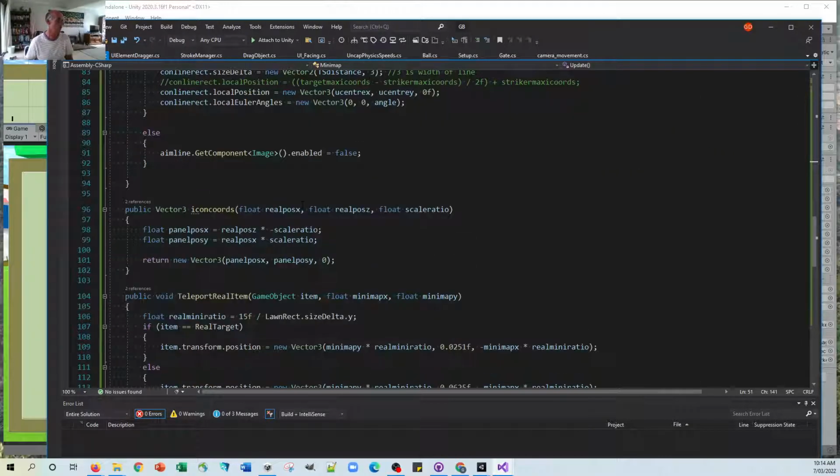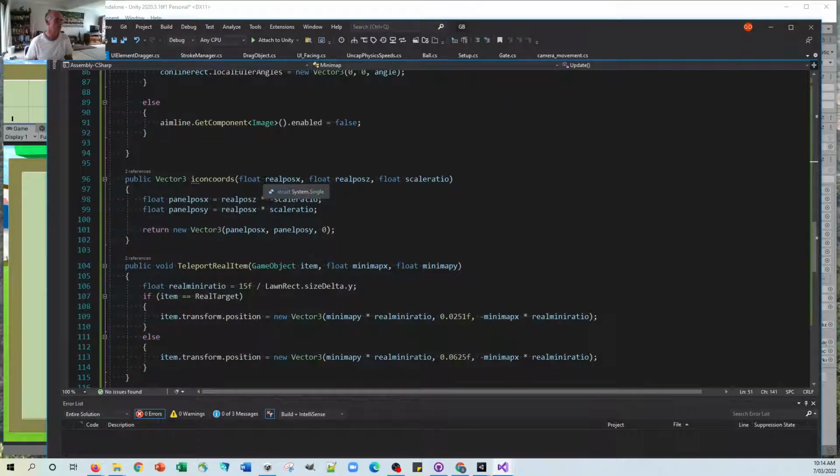So icon coords does this. It takes the real x position and the real z position of the ball, and it looks at what the ratio is between the lawn and the mini map, and it then just does some sums to translate the two things. Now, the translation is a little bit tricky because not only have you got to take into account the size ratio, you've also got to turn the lawn at 90 degrees as well.